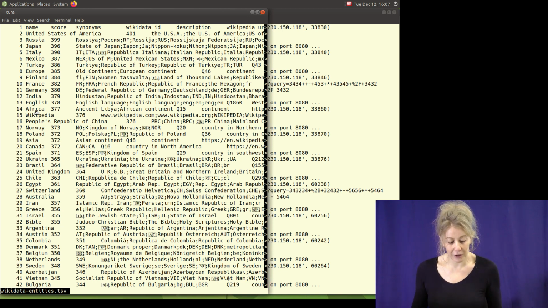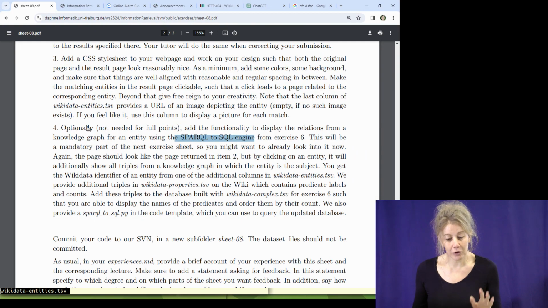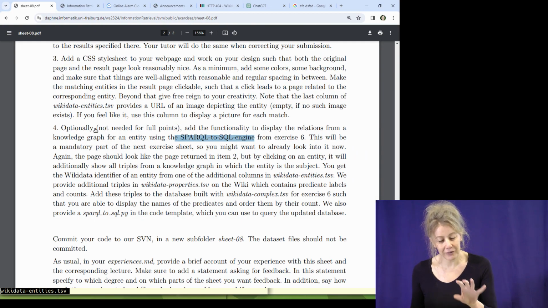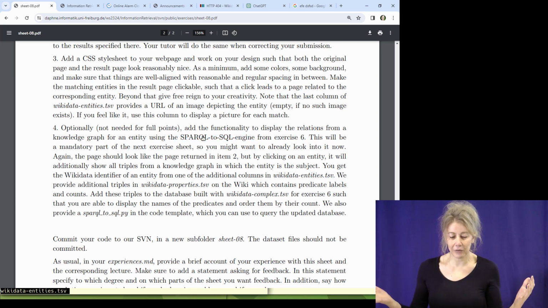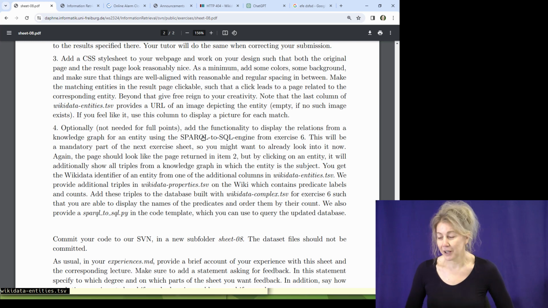So you will have all of this together. You don't have to do it for this exercise sheet, but if you want, it's actually not a lot of code, you can already do it. For the next exercise sheet, it will be part of the sheet. And then you have everything we did so far in one application, which I think is really cool and you will like it.